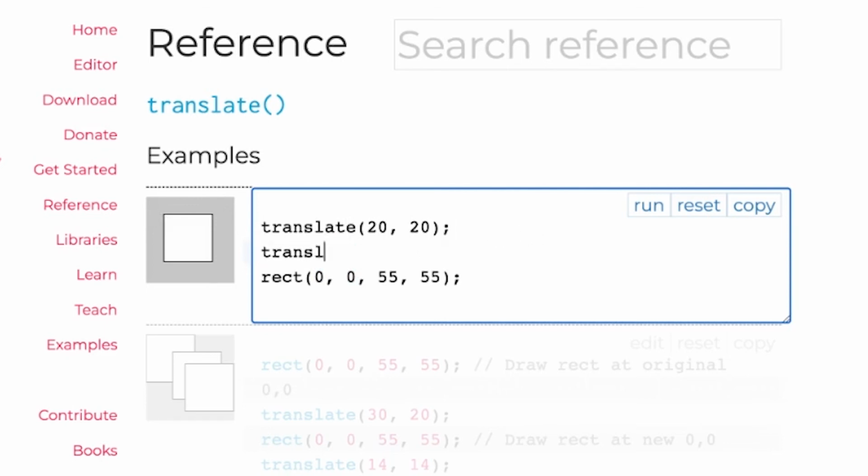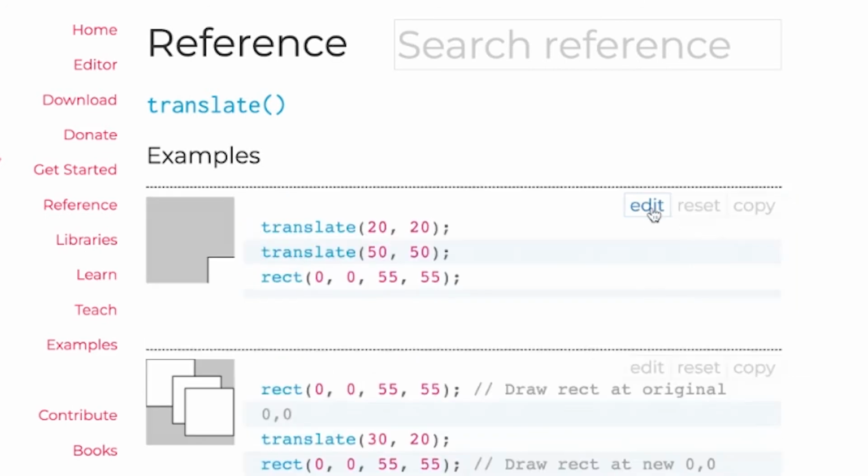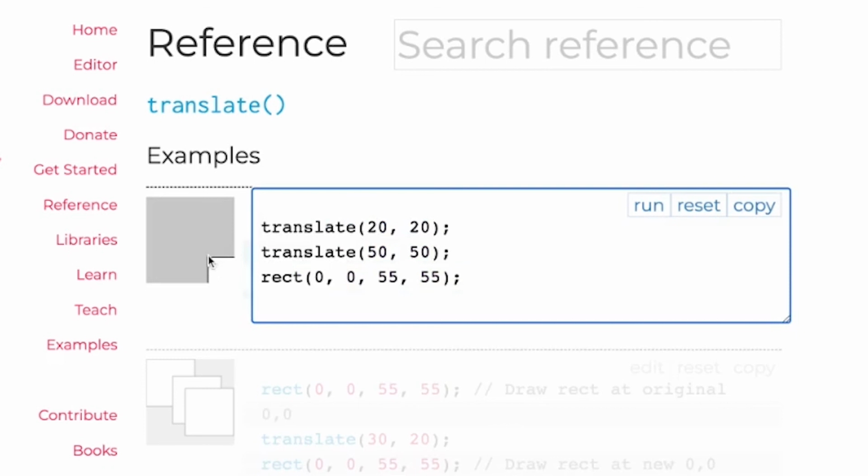But if I add translate 50, 50 right after it and run that, now it's sitting even further away, at 70, 70. That's what I mean when I say the translate function, or any transformation command in general, actually adds up.